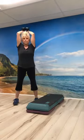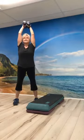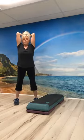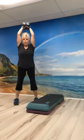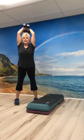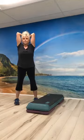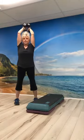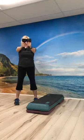Up. Now let's try tempo. Same thing. Down, up. Press. Four more singles. Three. Let's pulse it down. Here's your three, two, press back up, and press up, and again, single tempo down up, two, three, now try straight arms all the way down in front, four, three, two, and one.